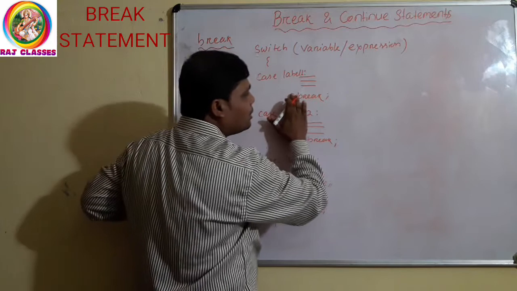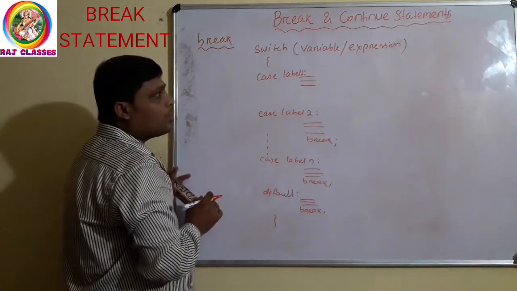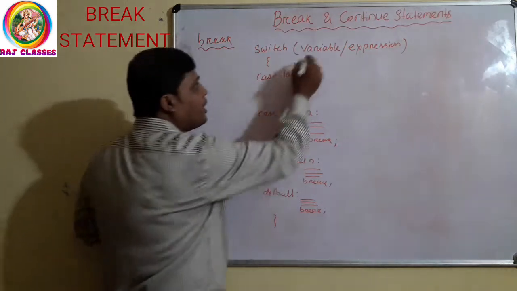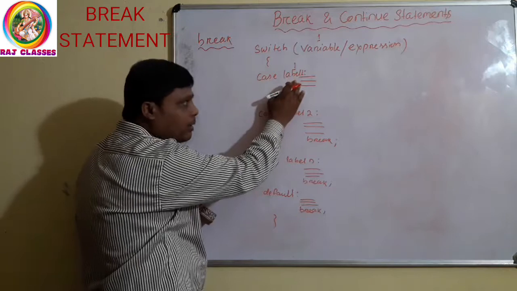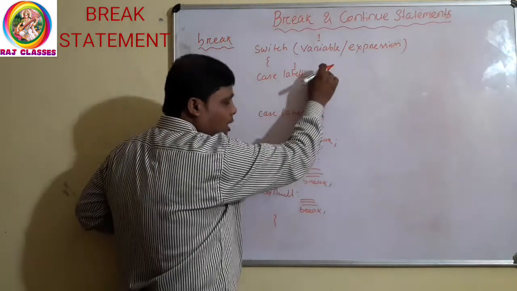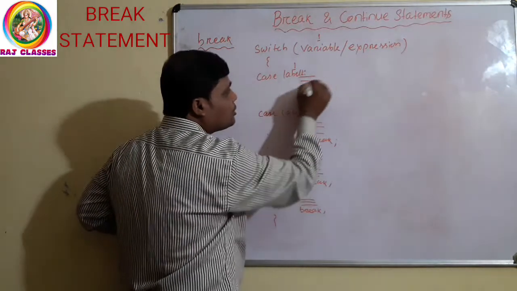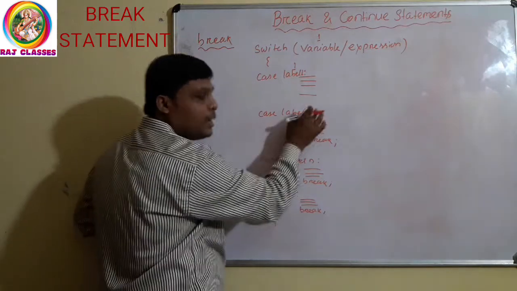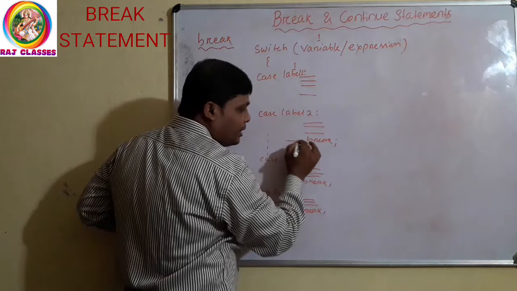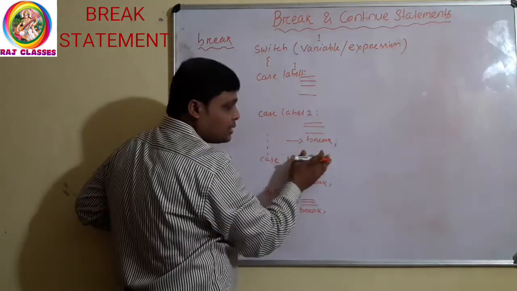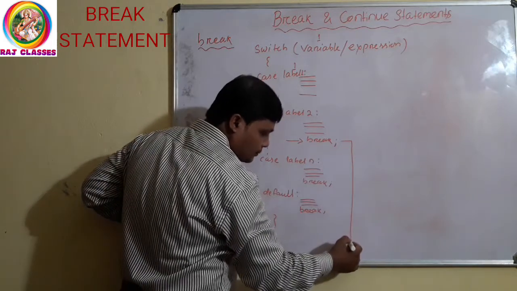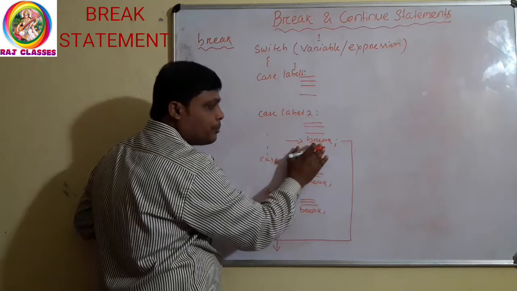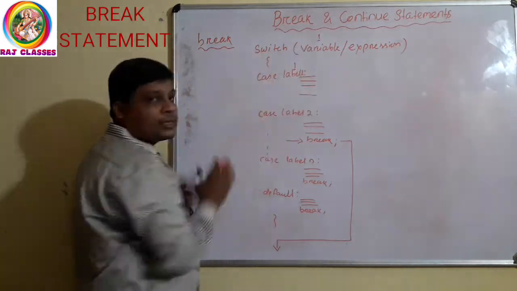Clear? Suppose I am not writing any break statement here. So what will happen? Suppose I have given case 1 and the variable value is 1. So here the matching case label will be found. And from this case 1 onwards, all statements will execute. It will execute all the statements under case 1, and also the statements under label 2. And when the break statement executes, in case of switch case, the control will go out of switch. This is the use of the break statement in switch case.